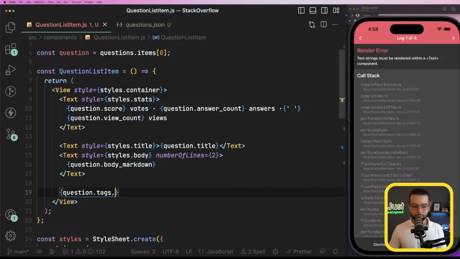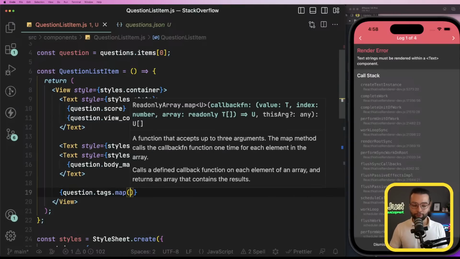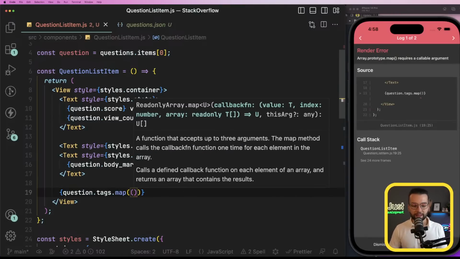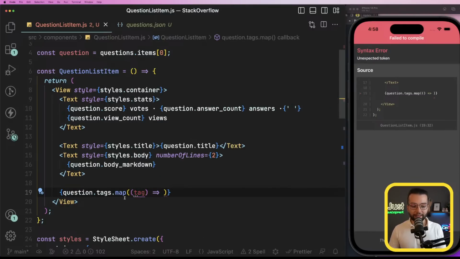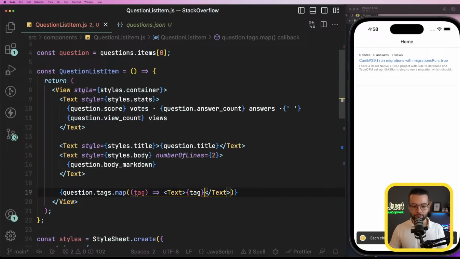To do that, we're going to use the map function. The .map function expects a callback function that will receive each item individually. So here we're going to receive a tag, and what we should return is something to render on the screen, for example, a Text with that tag itself.